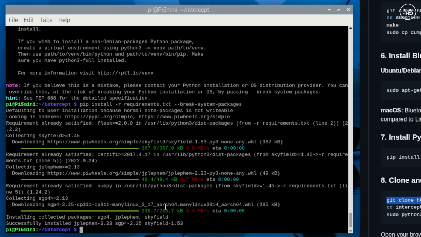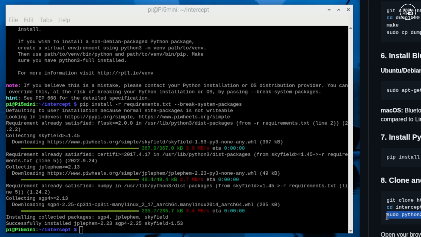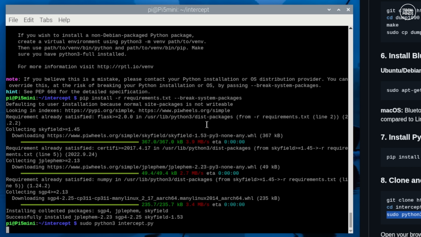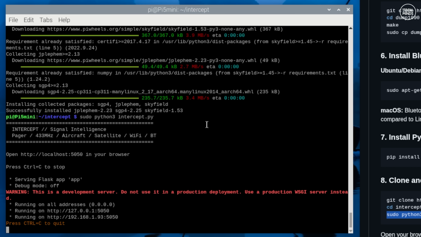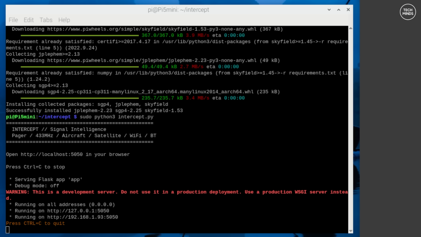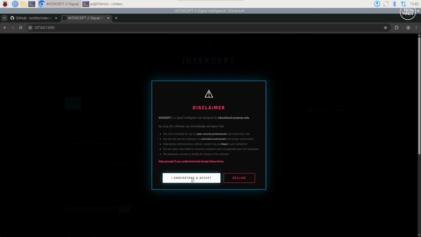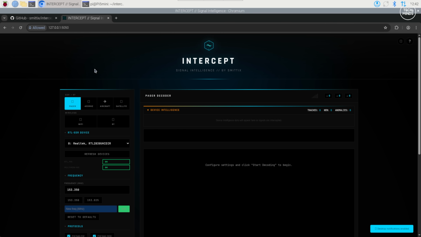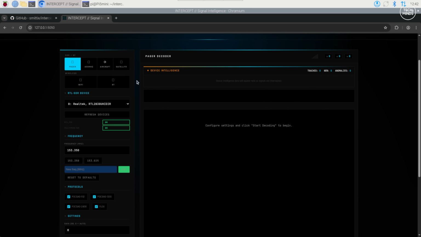Once everything is installed, you can reboot your Pi and then make sure the RTL SDR is plugged into your Pi or whichever computer that you're using, and of course a suitable antenna is attached. Now, for optimum performance, I would recommend a dedicated VHF/UHF antenna actually mounted outside. If you now run the sudo python3 intercept.py command, the Intercept web server should now start. Now, from this moment, you can either open Intercept within a browser on your Pi, or if it's connected to a network with other computers, you can use any other computer that's on the same network.